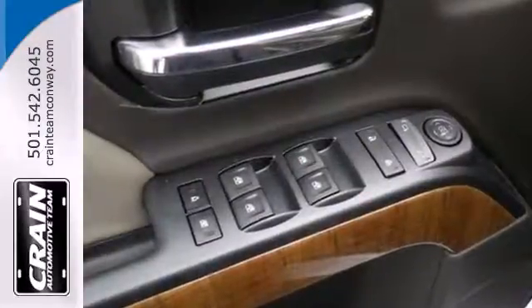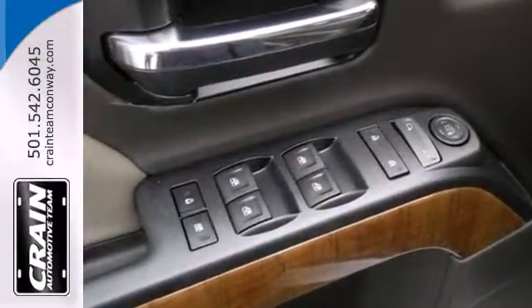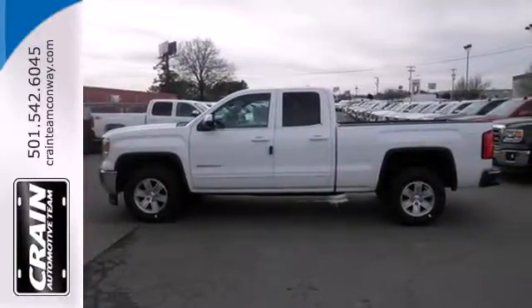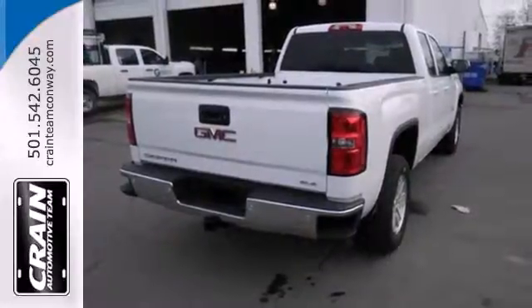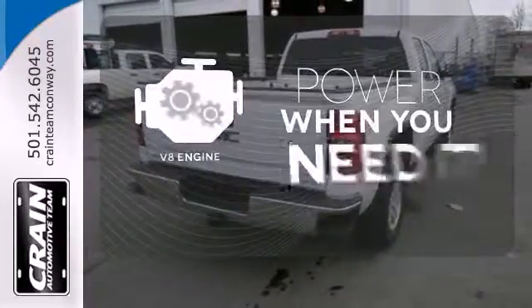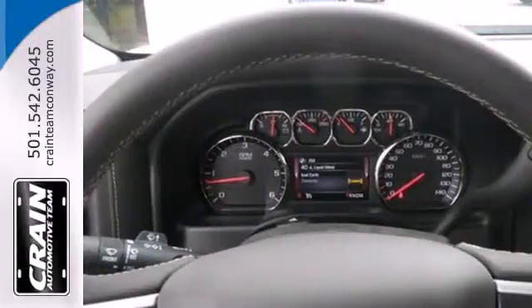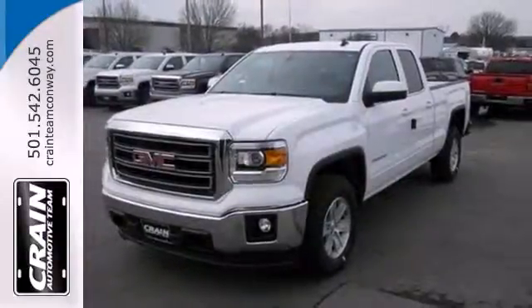It gives you the towing and hauling ability you need with the looks you want. There are plenty of features to make life easier, with trailer sway control, hill start assist, tilt steering wheel, and stability and traction control. Have fun behind the wheel with a V8 under the hood. Brawn with a touch of beauty — the Sierra is ready for your test drive.